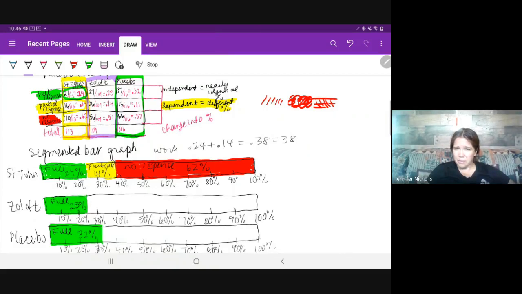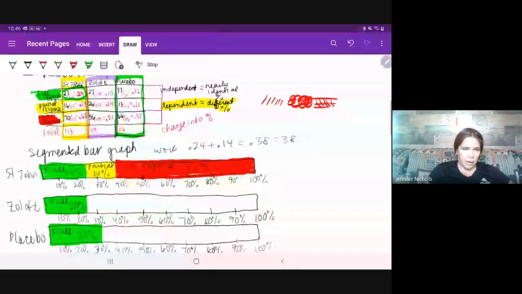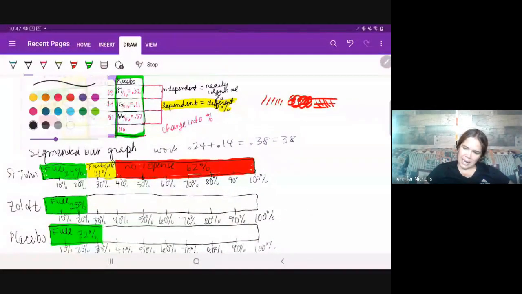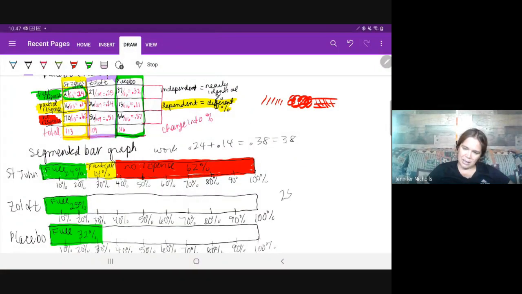So that's it. Oh, you looked at the wrong one. Okay, what about the yellow? Now the yellow is a little bit different, right? The middle. So what I'm going to have to do is add these two to get the yellow, right? Because I have to put 24 more percent. I got my 25%, but then I need what other percent? So you guys, what do I have to add to that?